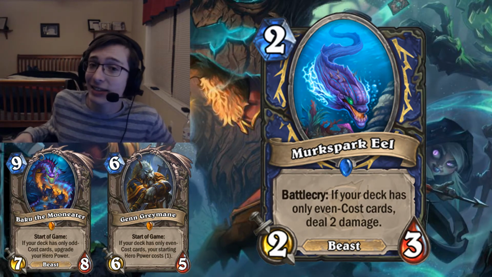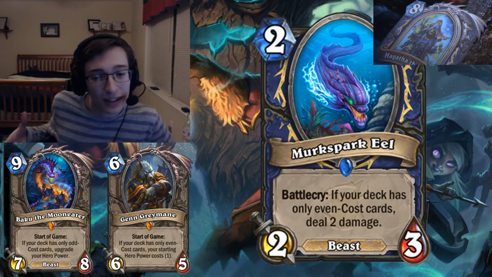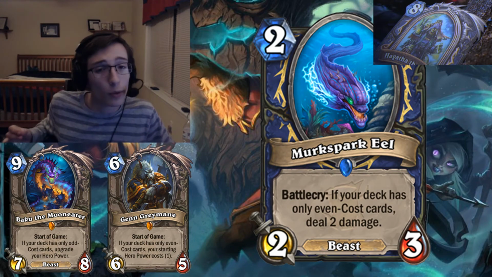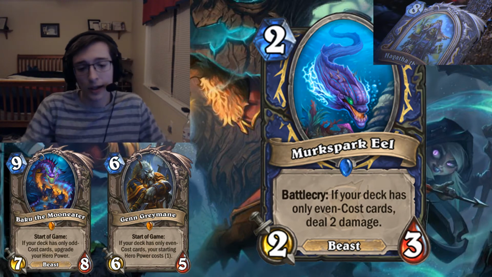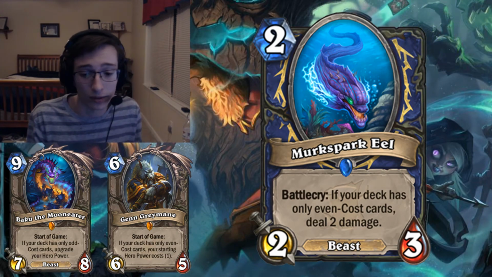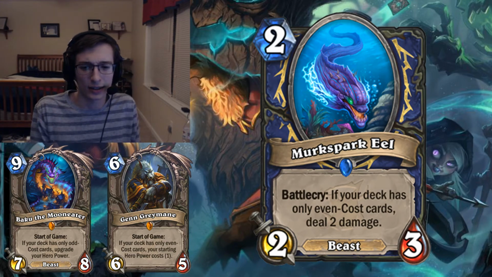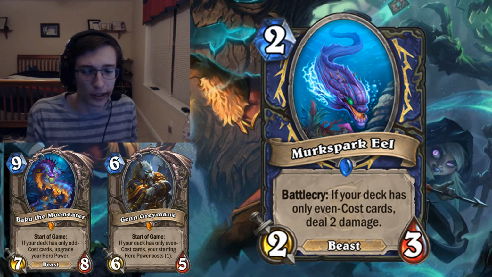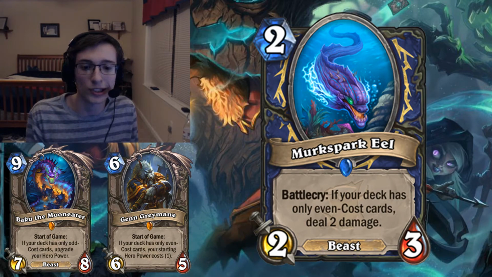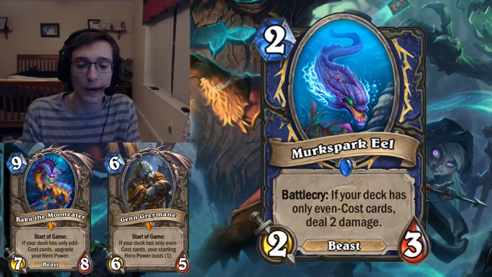But we know that Hagatha's even, right? So with Hagatha being even, at least I'm pretty sure she's even. I could be wrong, but I'm pretty sure she's even from what we've seen so far. You might play Hagatha over Thrall so you can use this eel. I mean, 2-mana 2/3 is just already good stats. Like, that's pretty good stats. And if your deck has only even cost cards, chances are it's going to if you want to run this card. Deal 2 damage, and your hero power now becomes 1 mana, summon a totem.